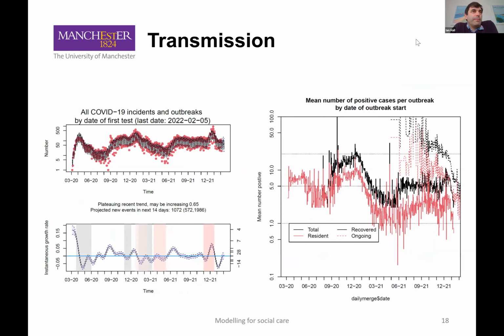And then coming to the impact, can we evaluate the impact of these interventions on social care settings? Well, we can look at the average number of cases per outbreak over time, and that's changed. Post-vaccination, that's been fairly stable at about 5 people with maybe 3 residents. But there's also been a change in the number of resident-only outbreaks. The conjecture there being that staff-only outbreaks are somehow being mitigated by these interventions, and so limited by these interventions, predominantly testing.